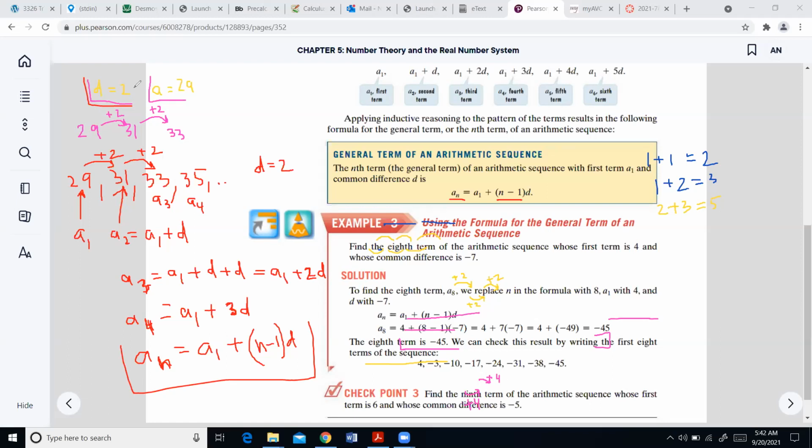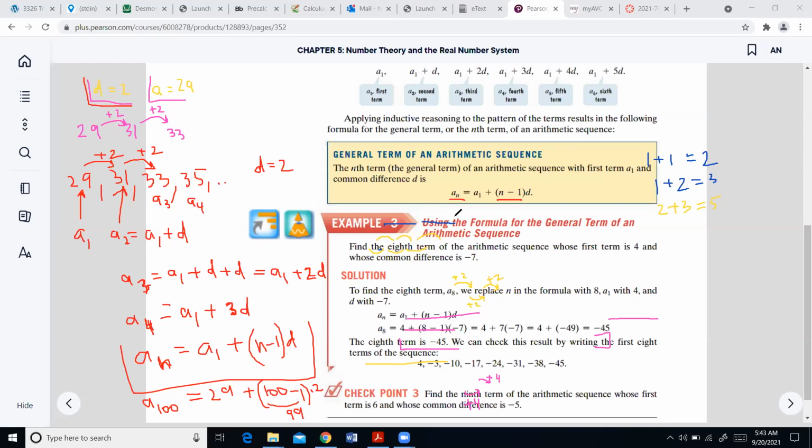So I think it's convenient because, for example, if they say, okay, what's term number 100 for this sequence? You're going to have to add 200 times. Well, that's going to take a while, but if you already know your first term, which is 29, and you need term number 100, then you can get 100 minus 1 times the difference, which is 2, and you will get right away the number. So that's like 99, right?